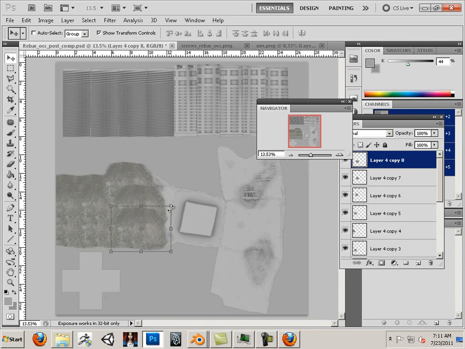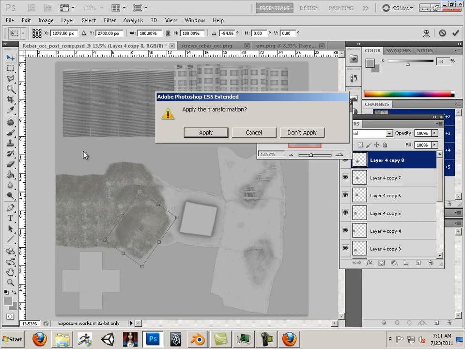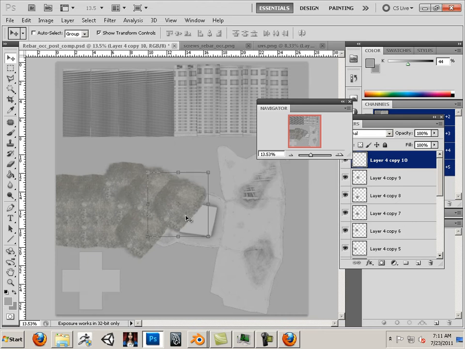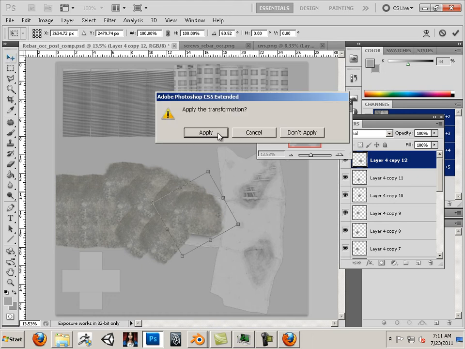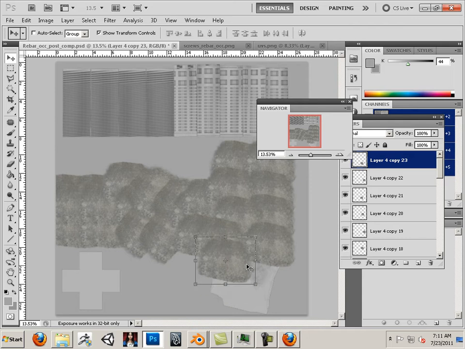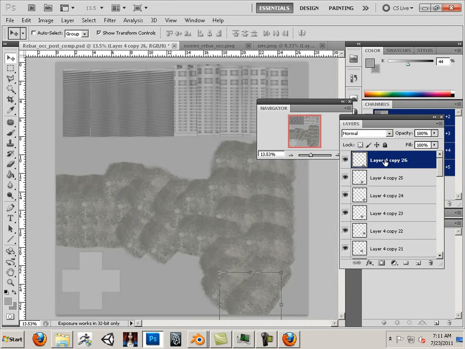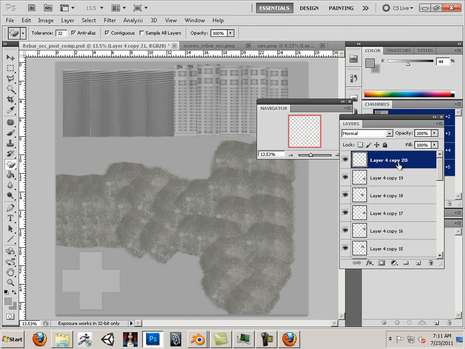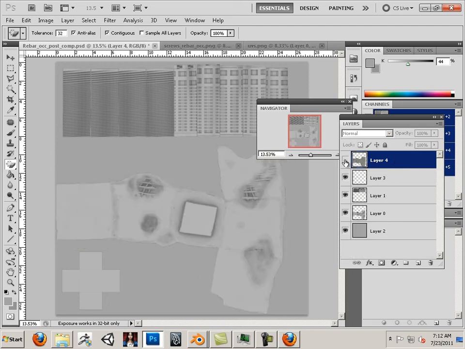I'm trying to avoid some kind of pattern, so every once in a while I'll tilt this. And I'm going to use the patch tool to repair some of these areas. By the time I'm done, you'll never know that I tiled it over 1,000 times. Okay, just gonna Control E to take these and start dropping them onto one layer. So now I have this big splotch.